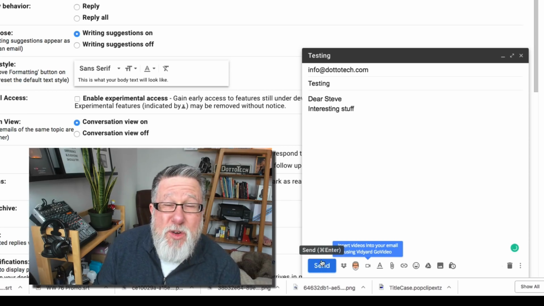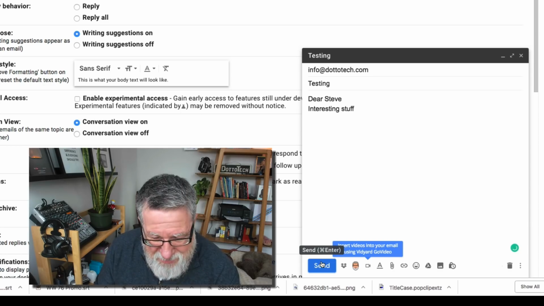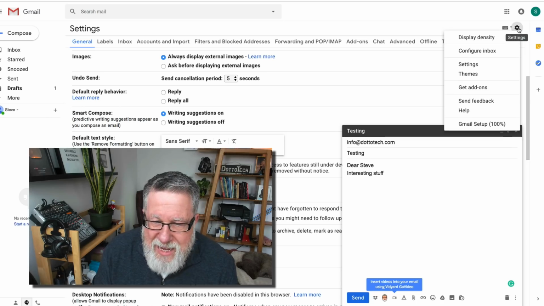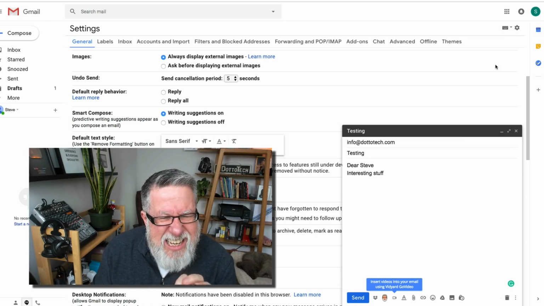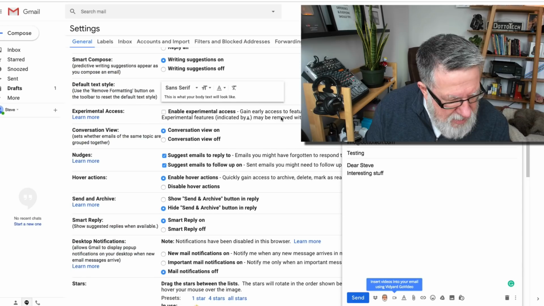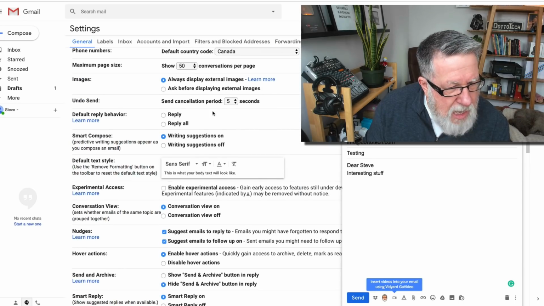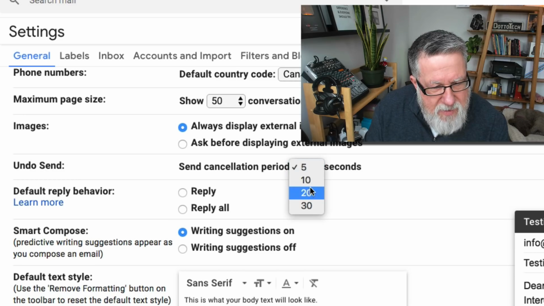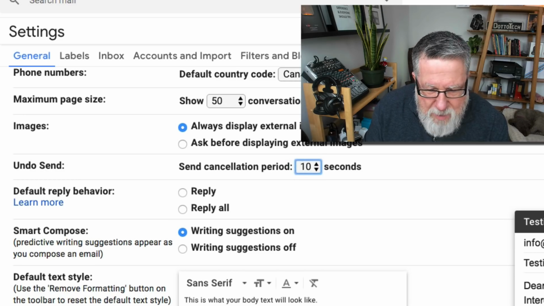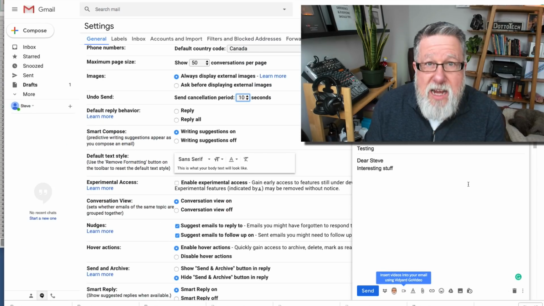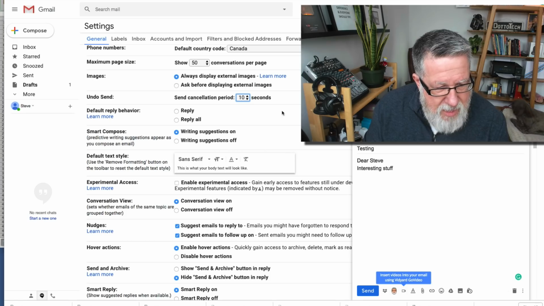Now, I'm going to show you one tip that's one of the biggest lifesavers that you can have in Gmail. So before I send this, I'm going to go back into settings just to give you an idea of the sophistication and what we have available to us here in Gmail. And down here, let me find it here. It's going to be undo send. See this right here? I'm going to set this cancellation period to be 10 seconds. Because what happens is, as soon as I send this, sometimes you decide, oh, I don't want to send it. Oh, I need to edit something. Watch what happens. So I've got that set up.